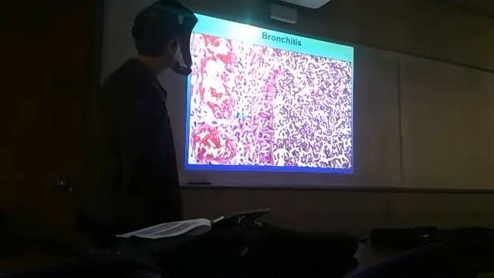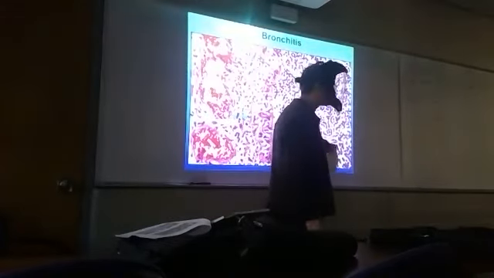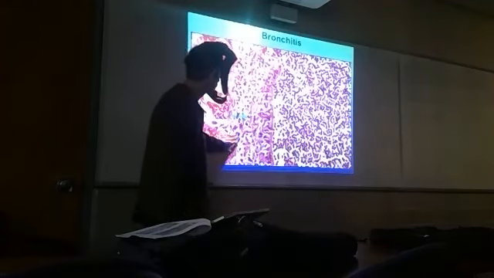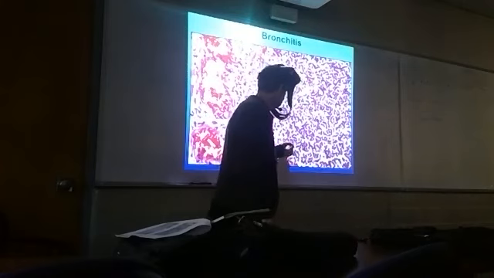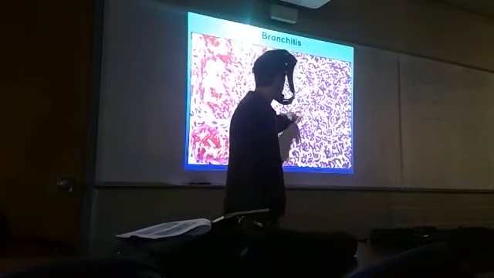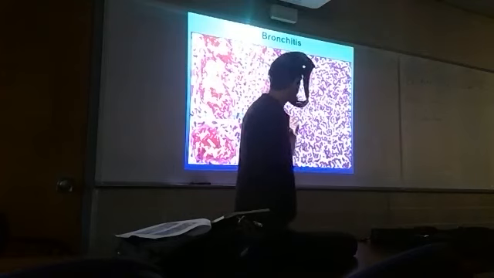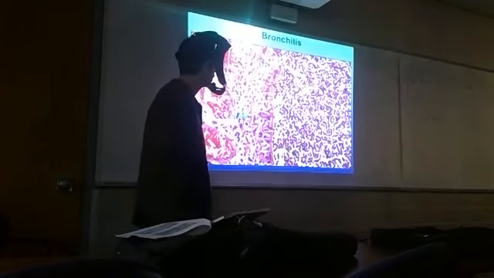Here's a section through the airway of someone with bronchitis. You can see the lumen over here, and you can see the airway wall over here. Take a look at the lumen. Look what's in the lumen. A lot of inflammatory cells. This is often in the mucus that they're coughing up. Mucopurulent plug in the airways of people with bronchitis.